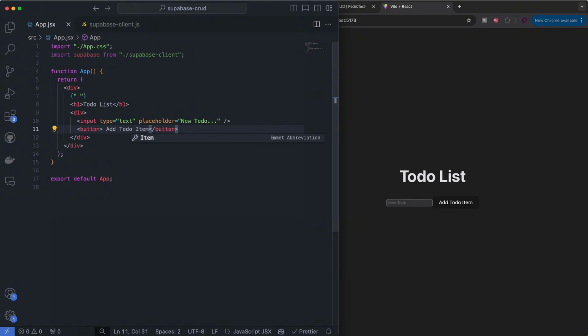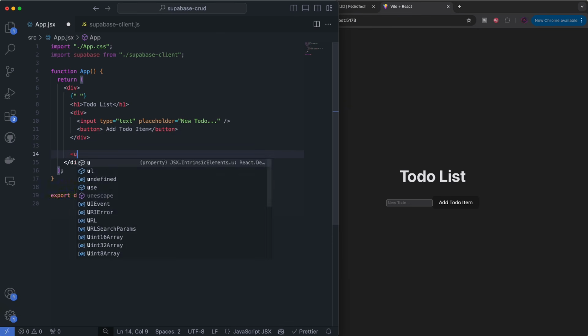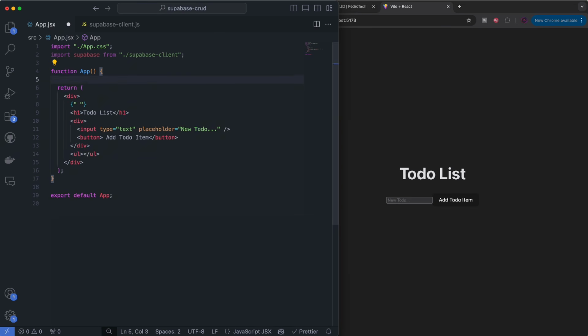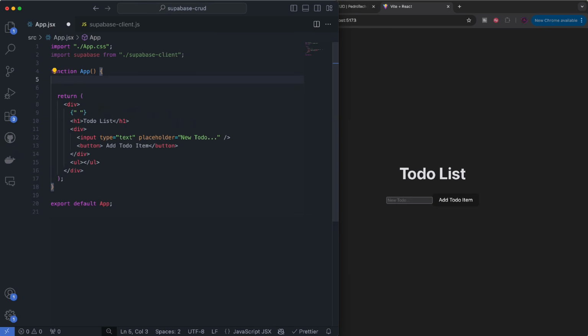Perfect. Now, we won't do anything to this button's properties for now, but below this, we want to create an ordered list, which is going to display the list of items from our to-do list. Now, in order to hold data for this to-do list, I need to have a state.